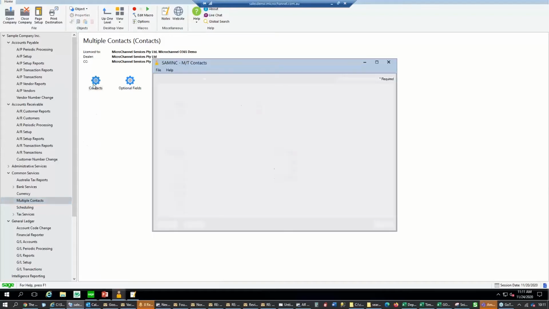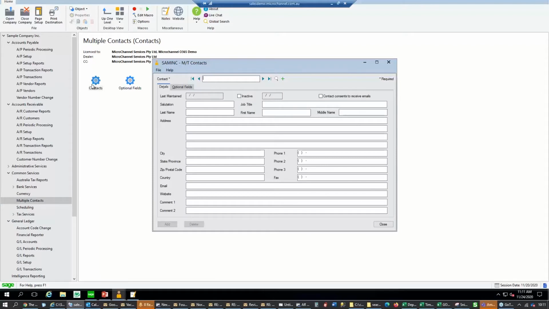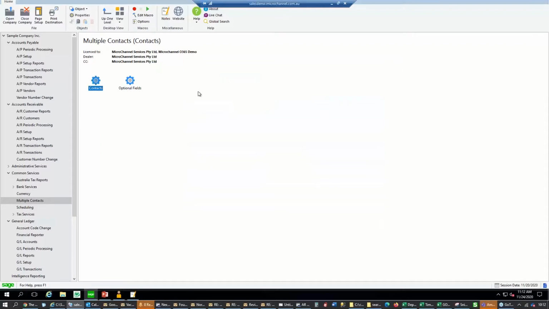A note though, for those doing the administration of Sage, you may already have 1,000 contacts, and it is a pain to type things in. So of course, we'd strongly recommend that you import them. As per normal for nearly all Sage screens, we've got export and import, and you're able to export out what your current data is. That gives you the template, and then you can import back in your 1,000 contacts. Remembering that at this screen, we're not attaching them to the customer or the creditor yet. That's done in the receivables or payables. The functionality we've just seen in the customer ledger also exists in the payments ledger. There's fewer documents to send out to our creditors, but maybe remittances is the classic.